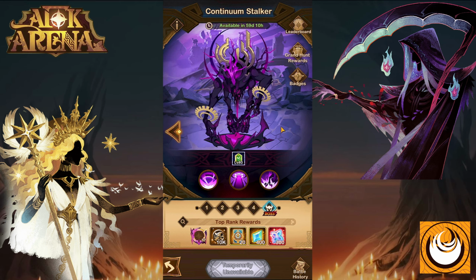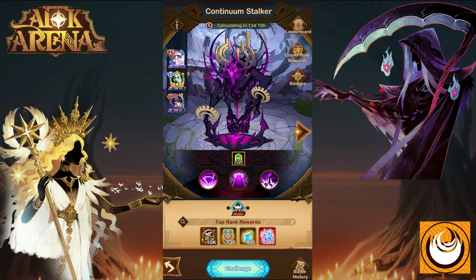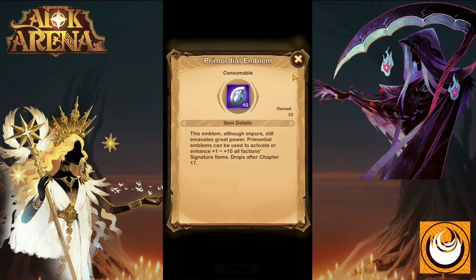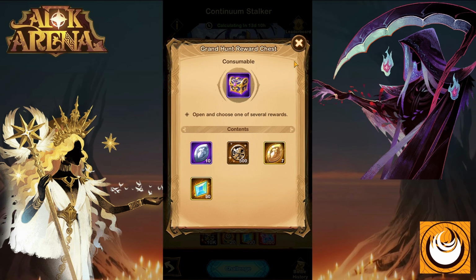So every single couple of days, more of these rounds will appear, where you can get more rewards and you can get a variety of enemies to defeat. So here are some of the rewards that you can get. In addition, you can also get Grand Hunt rewards. So this is acquired after dealing a certain amount of damage at each specific level. So as we can see, we can get a couple of amplifying or primordial emblems, Poe coins, and elemental shards.